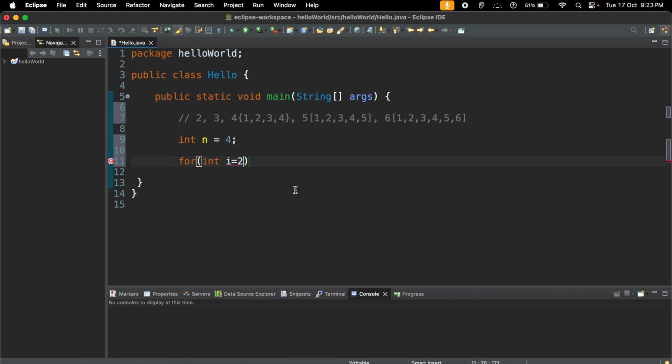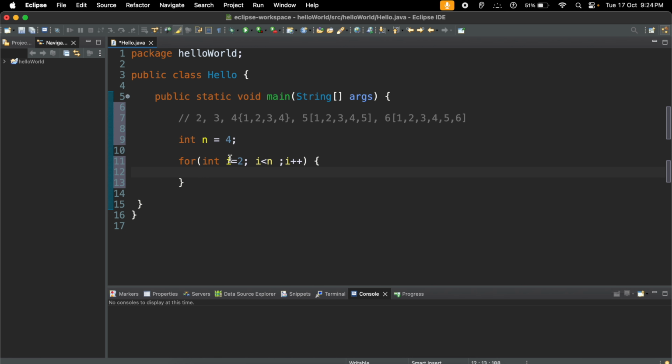So let's start from 2 and i less than, till where we have to go, less than the number for which we have to find out whether it is a prime or not. For example, here 6. So before 6, right, we have to divide and check whether it is divisible or not. So i should start from 2 and it will go till before 6. So i should be less than 6. We will not write 6, we will write the number n, right? And then i plus plus, the increment will be there, curly bracket open close.